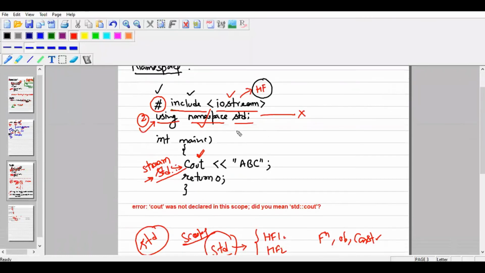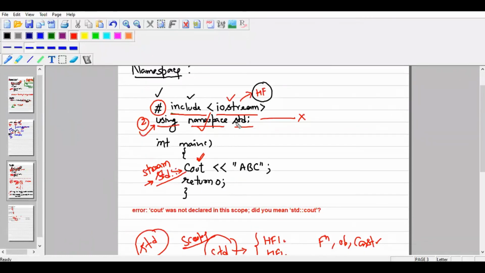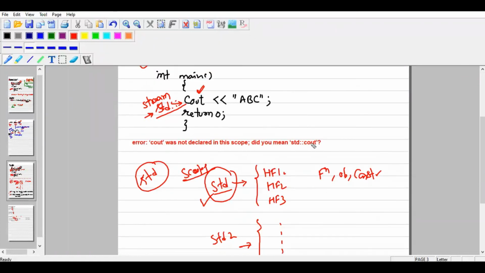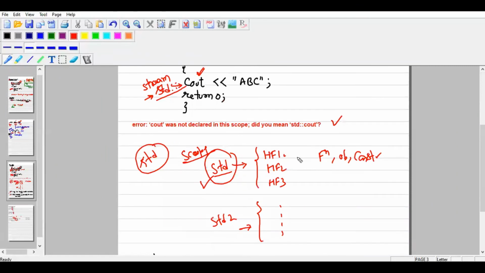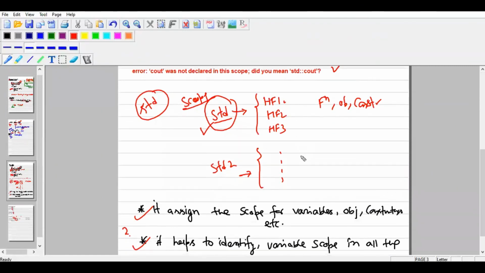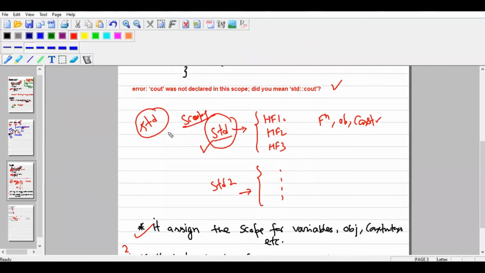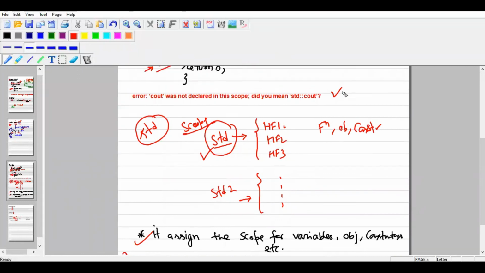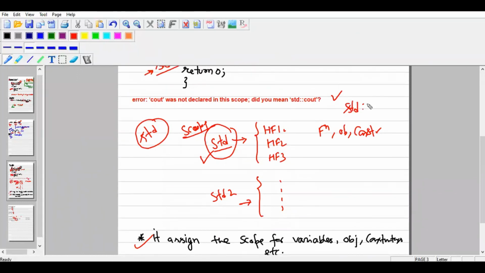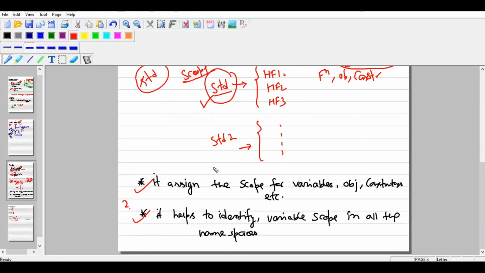First of all, we understood the use of namespace by eliminating it in my program, so that we got an error. Then we found out the way to resolve this error by using the std keyword with a colon with cout, or we used endl as well, the same keyword. It is the default namespace as we have discussed. Then we discussed this definition. Probably now you would be able to understand this definition.